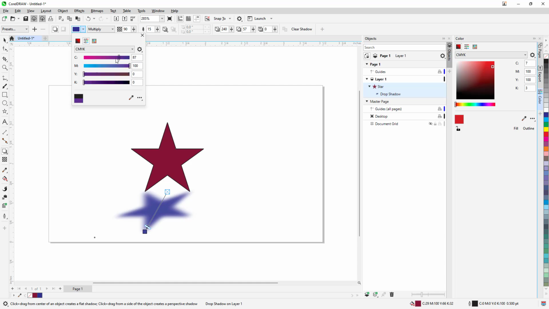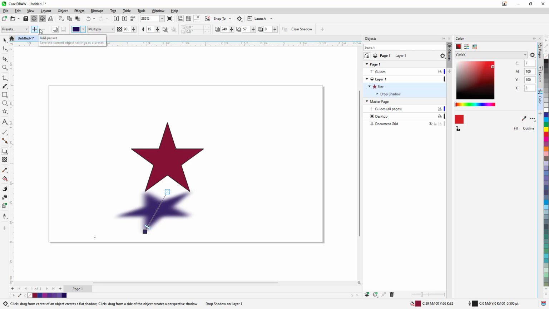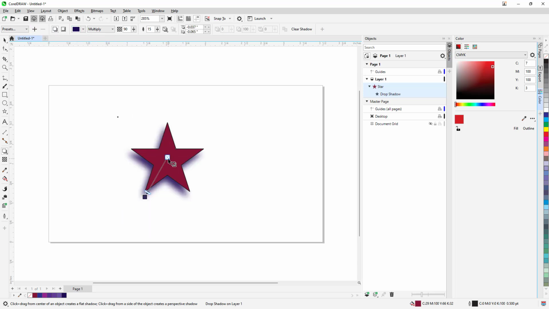You can change the CMYK values of the shadow as well, and you can choose color values just like this. So this is the shadow that you have right here. You can also push this in and turn it into an inner shadow if you want. So you can see that now this is an inner shadow. You can make it an outer shadow right here, just like this.